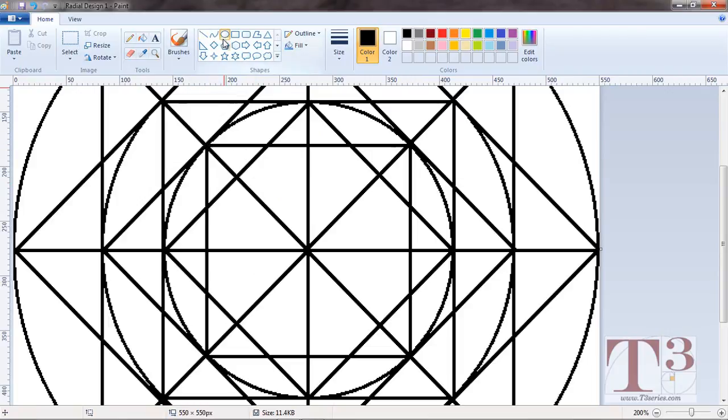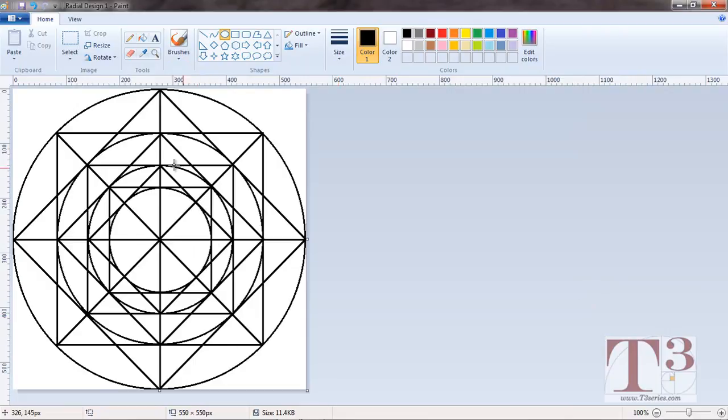At this point, I'll draw one more circle and be done. Now I can zoom back out by coming down here to the bottom right, minus to 100%. Alright, so now I can see what I'm doing here, and we're going to start to engage the color now.